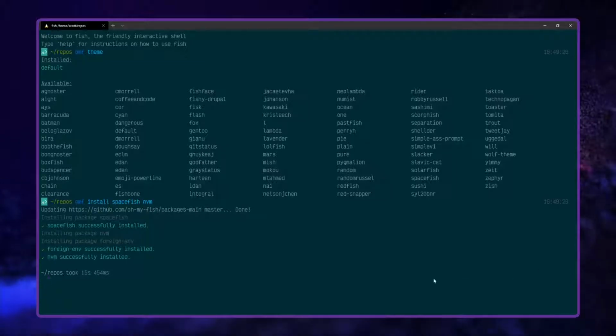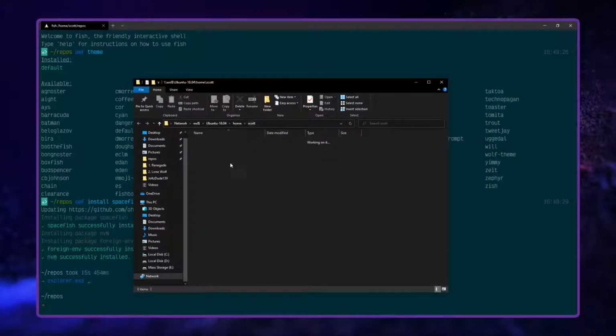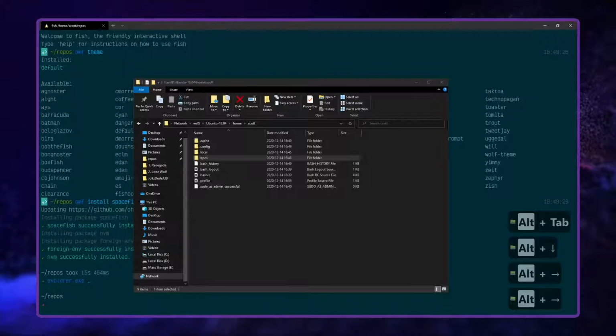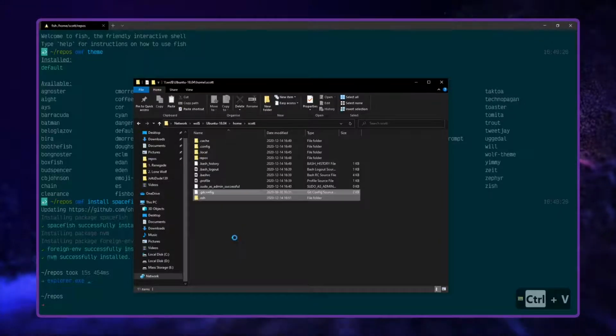So what I could do quickly is look at the explorer.exe. So I think this is a new WSL2 feature where it will open up a Windows file explorer for you on the Linux file system. So in here, I've got an SSH folder and a git config file I like to use. I'll just pass these around between WSL instances to save me setting up SSH keys each time. I'm just going to paste these in here.